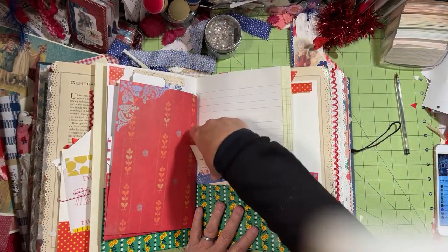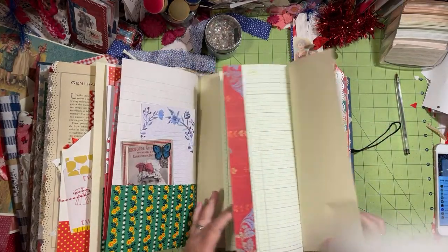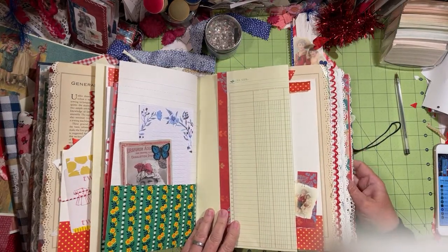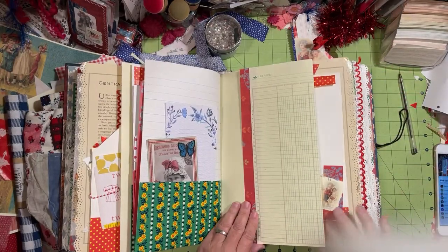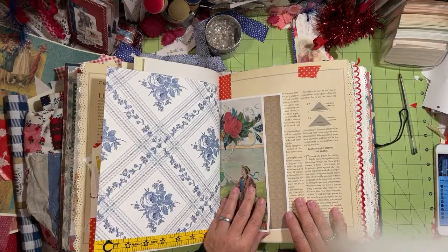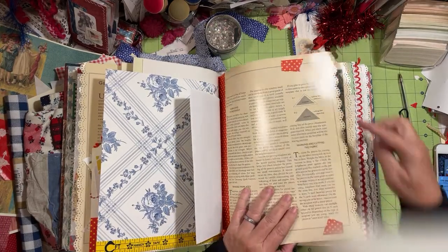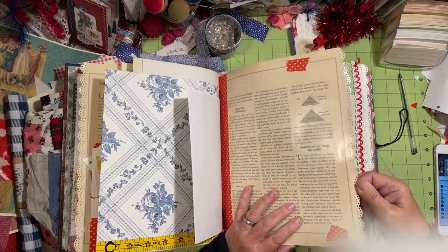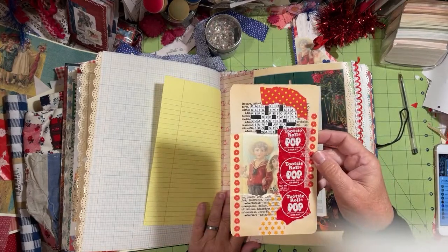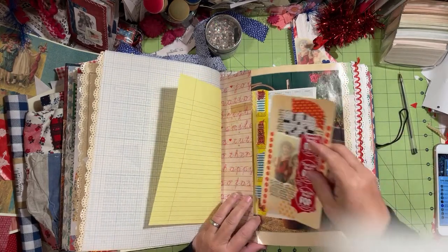Now we're on the other side — we've got a little tag and a tag in our wrapping paper, and a flip-flop. On this flip-flop I added this paper so you'd have something interesting to look at over there. It's nine by eleven and a quarter. This is the other side of the wrapping paper and then you've got a couple of papers here.